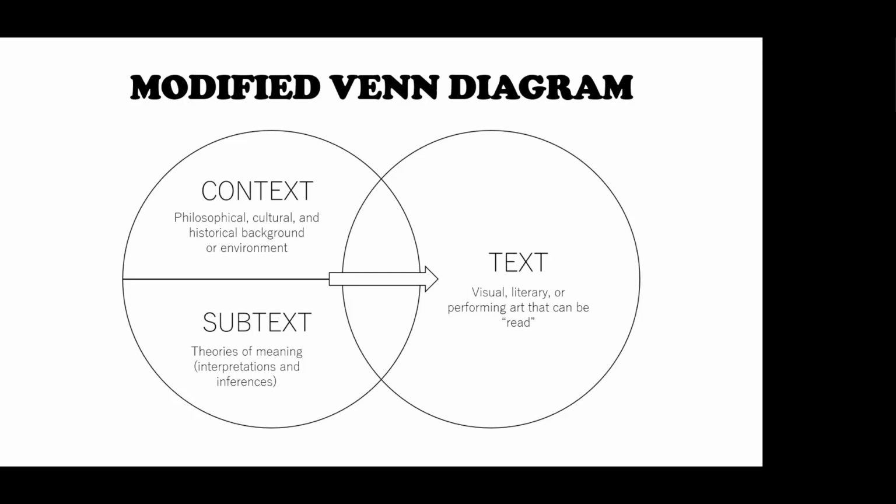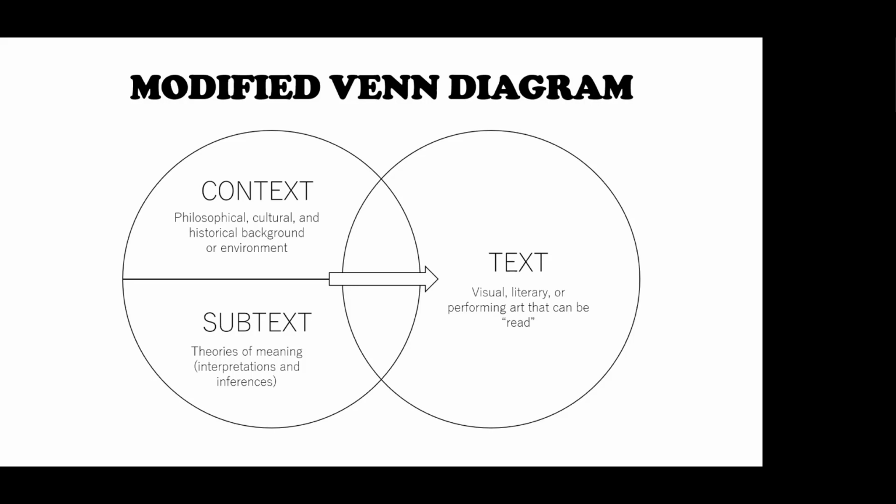Now, Fierro does a really great job of explaining this in the text, so feel free to look through sections. But basically, she argues, and this is part of the humanities, that we can read any form of expression. So that could be visual art, performing art, literary art. We can read it just like you read any kind of text, and that forms the expression. So if I wanted to read text, that's very easy, right?